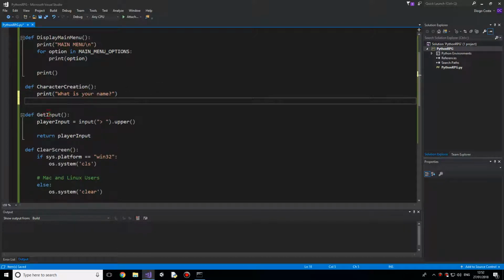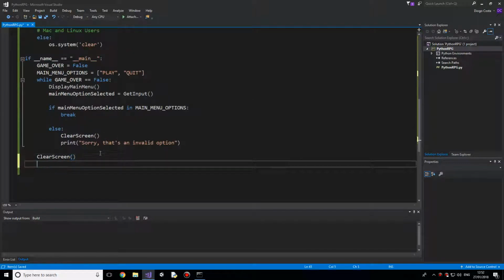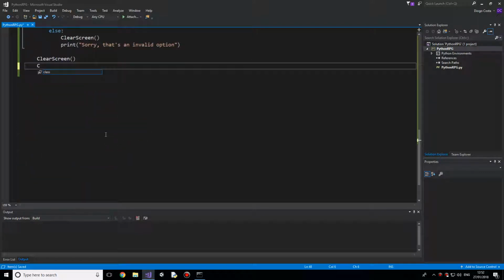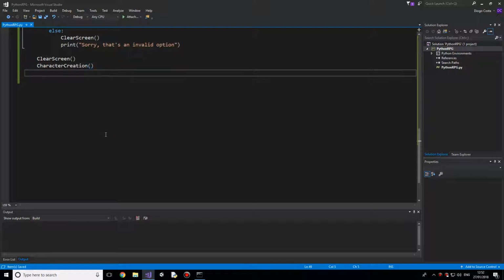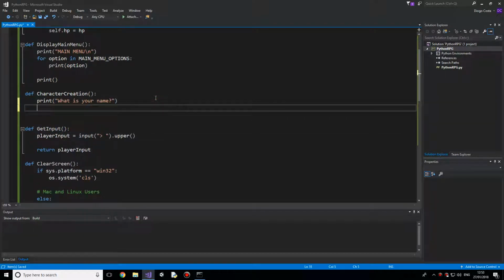Then we're going to call get input. Player name equal to get input.